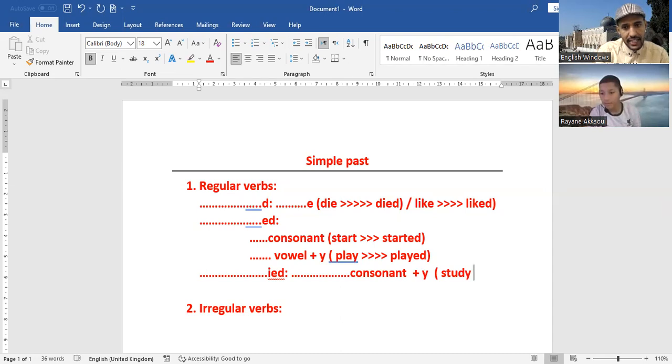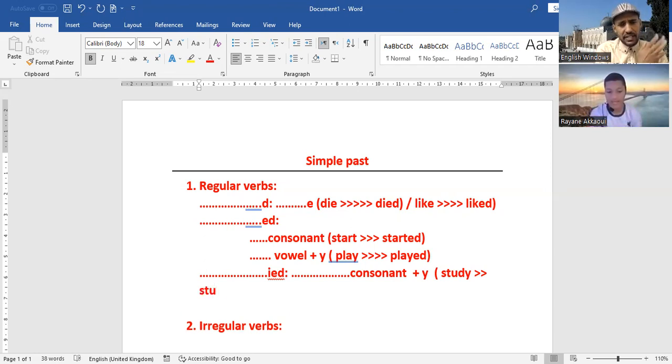So at the simple past here, what do we do? Studies. We're not talking about present simple. Studied, yes, studied. We say studied, right? So what do we do practically? Do we keep Y like this? No, we delete the Y and we add the IED. We replace Y with I and then add ED, which means we have IED at the end. Studied, right? Very nice.